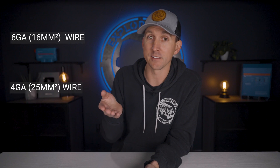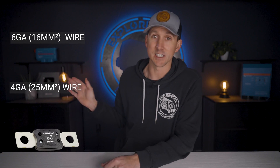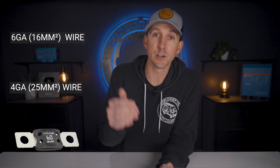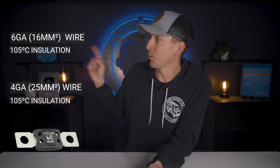So what size of fuse does the Orion XS need? Regardless of whether you're using 6 gauge or 4 gauge wire for your Orion installation, the fuse size can be the same as the 30 amp Orion, which is 60 amps. A 60 amp fuse is what's recommended in the installation manual — it allows the 50 amp charger to not trip the fuse under normal operation, but is low enough to keep the wire protected in the event of a short, since 4 gauge and 6 gauge wire with 105 degree insulation is rated for 120 and 160 amps respectively when installed outside of an engine space and not bundled in conduit.